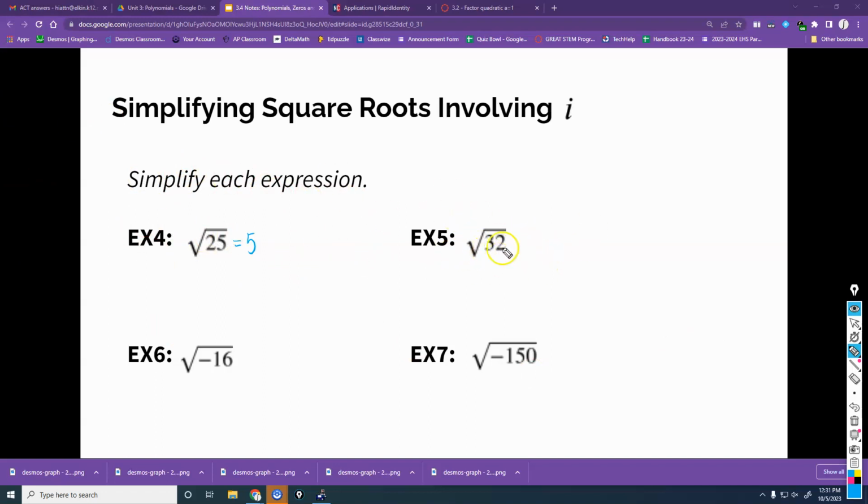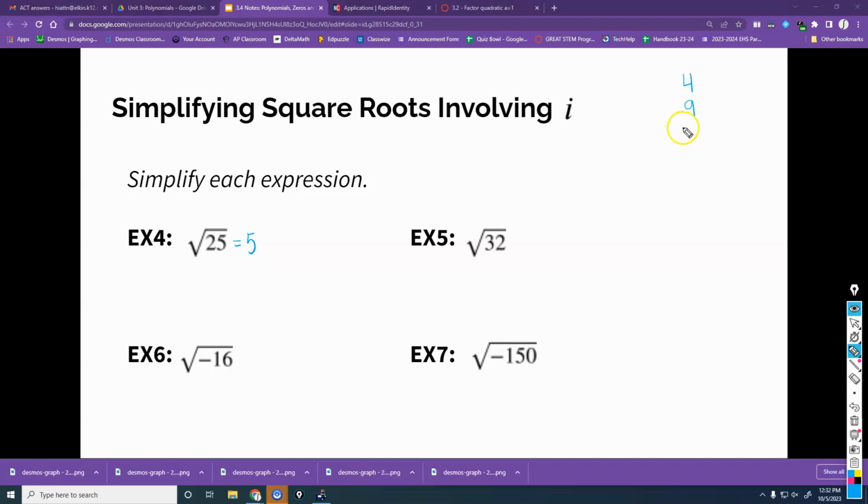If I've got square root of 32, I can break it down. And so what I want to do is I want to think of the numbers I do know how to take the square root of, right? I can take the square root of 1, but it is just 1, so that's not very helpful. The next number, 2 times 2 is 4, so I can take the square root of 4. And what's the next one? Not 6, because it's not 3 plus 3. It would be 3 times 3, which is 9.